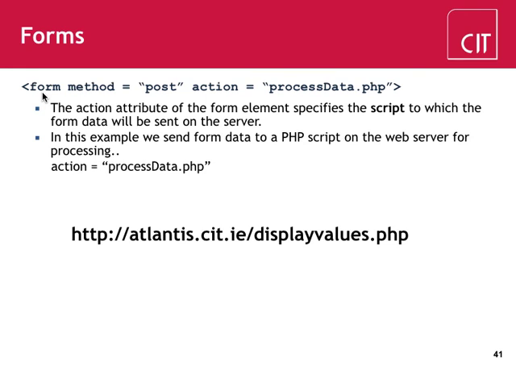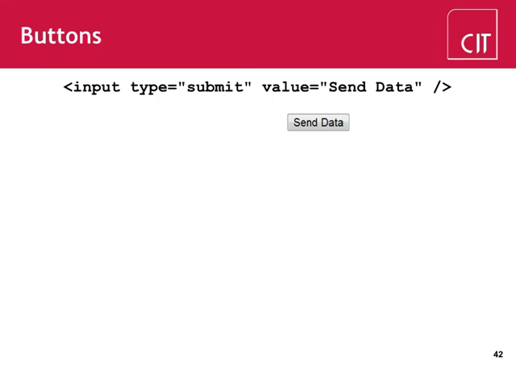Now, if you have, say, a checkbox and it's not checked, then it won't come back saying that it's not checked. It just won't come back. But if you check it, it'll come back telling you that it's checked. Okay? So the value of a submit button is just the actual text in the button. So it might be order now, or it might be send, whatever. It's up to you.